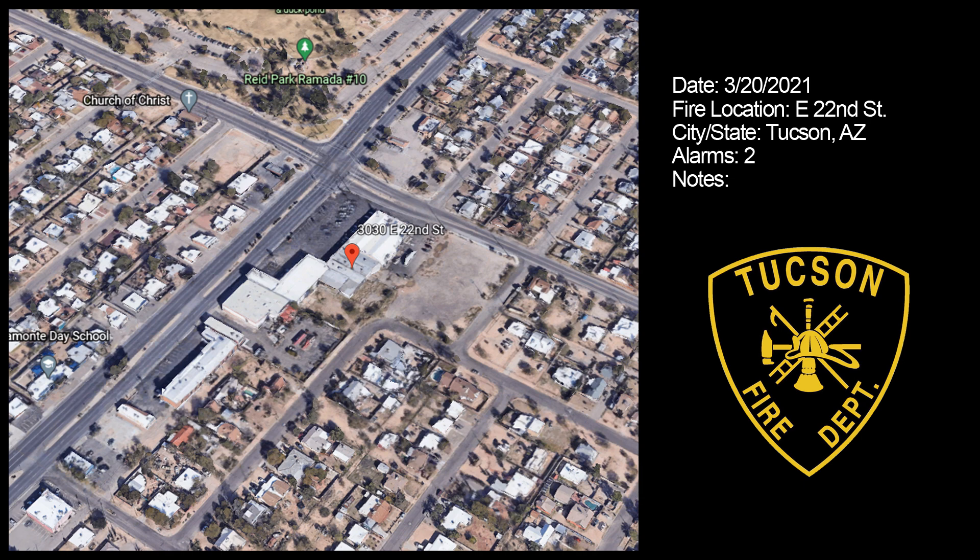Battalion 1 has 22nd Street Command. I need 22nd Street blocked at Country Club. Engine 3, are you guys ready for water? Engine 11, more pressure. Battalion 1 from Engine 11, go ahead. I ran up to the back side — it looked like this was the exterior area where trucks back in. Heavy fire. We're going to need somebody inside the store. It looked like it was mainly exterior, but it's going to be traveling inside.